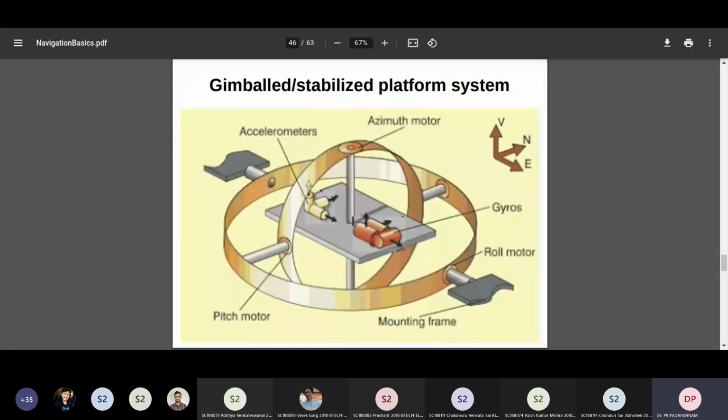Similarly, if the launch vehicle rotates with respect to the north axis, then the inner gimbal will not rotate, but the outer gimbal would have rotated. Okay, the inner gimbal will not rotate. Do you agree with that? Assuming it's frictionless. Yes, sir. Okay. So similarly, if the launch vehicle rotates only with respect to the V axis, then the stabilized platform will not rotate. Everything else would have been rotating.